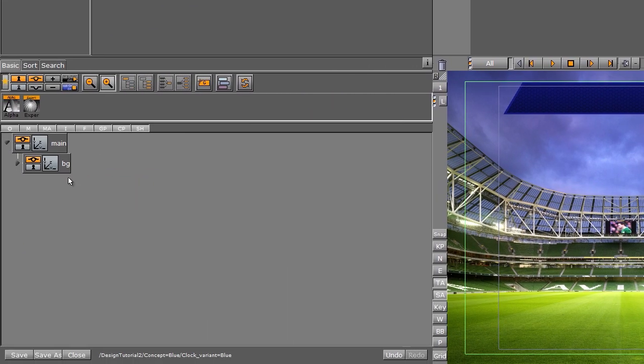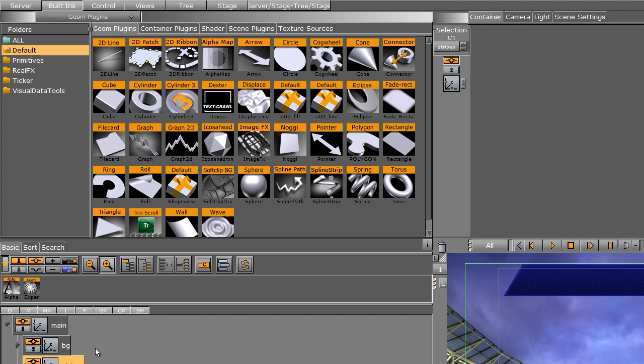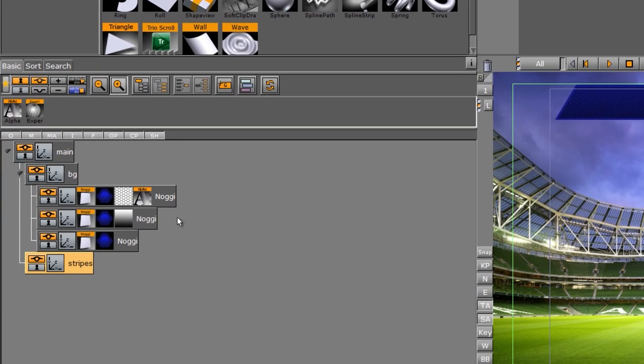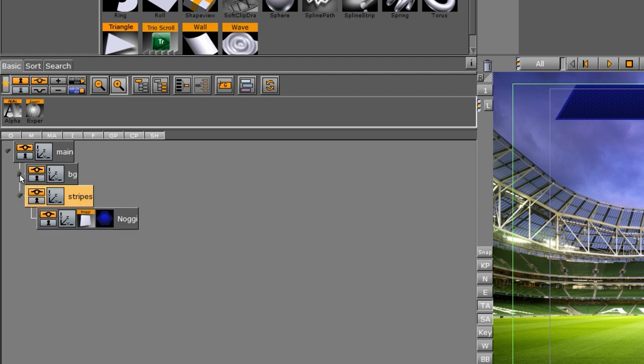I'm going to go ahead and close that. I'm going to start a new group here. These new groups that I'm going to call are just going to be some stripes here to help highlight or add some design elements to it. So again, I'm going to add a Nagi. Instead of dragging a brand new Nagi down, I'm just going to copy one of these that we did before. So I'm going to go ahead and hold down Control, click and drag this Nagi down.